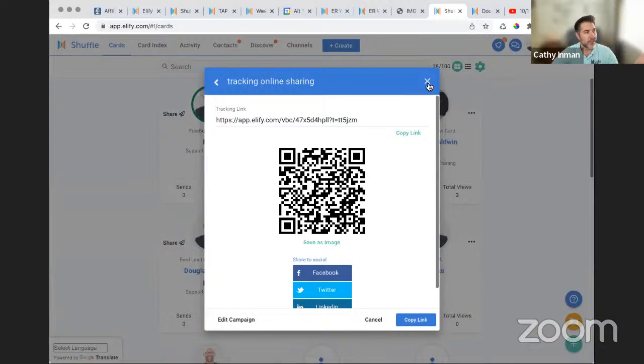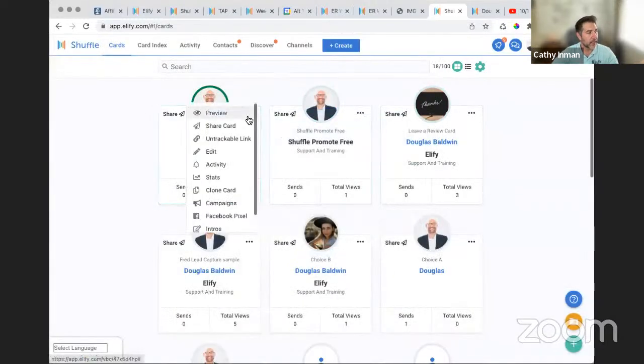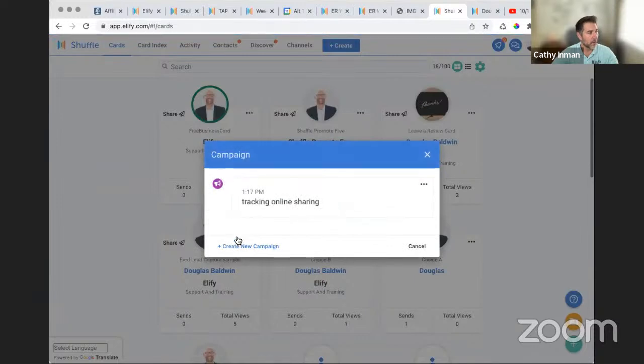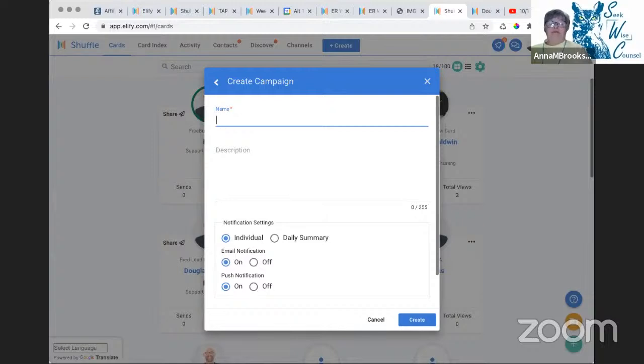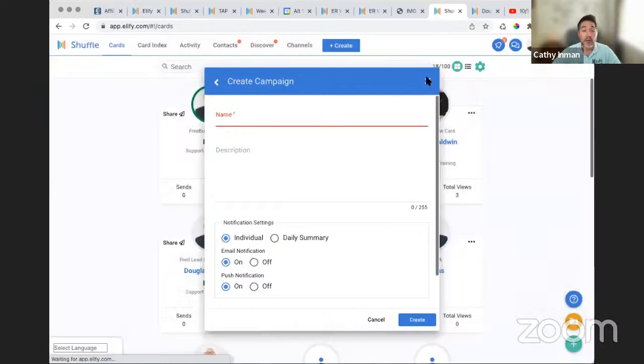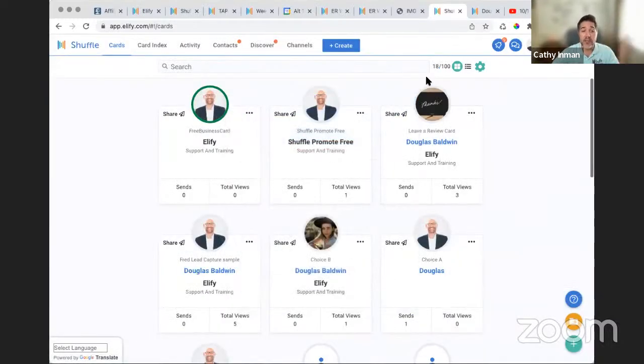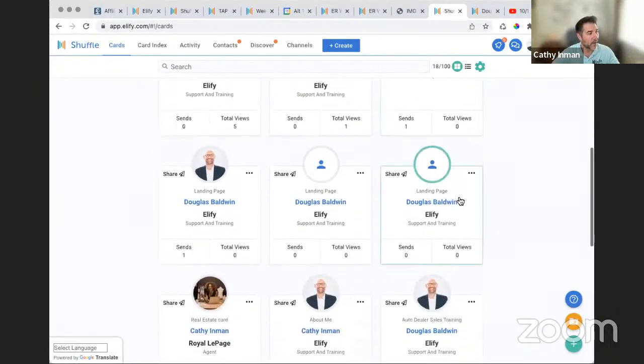Maybe they want to come back in and create another campaign for email, tap sharing, or email. Now they're starting to segment out how they want to track. But if that's not important to them, then you don't confuse the mind by putting it on. I think it's important, wildly important, but not everybody is in the same boat as me, or they're not there yet. Eventually, most people come around and they're like, oh, I've been sharing out the same card and I'm watching my view counts grow on these cards.